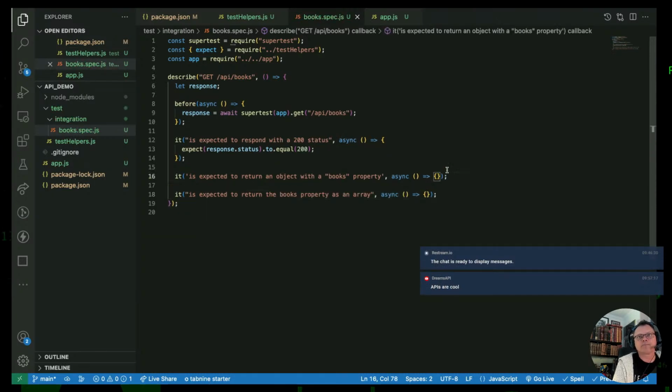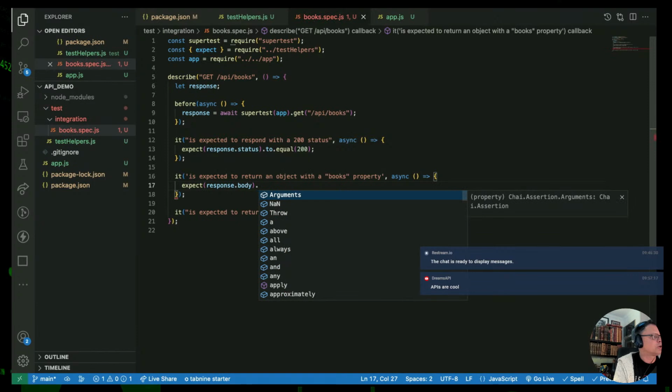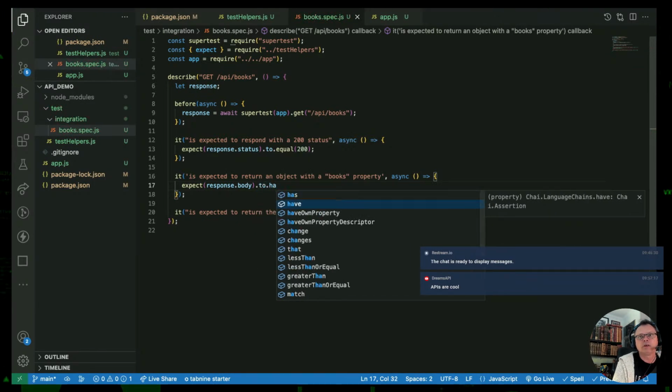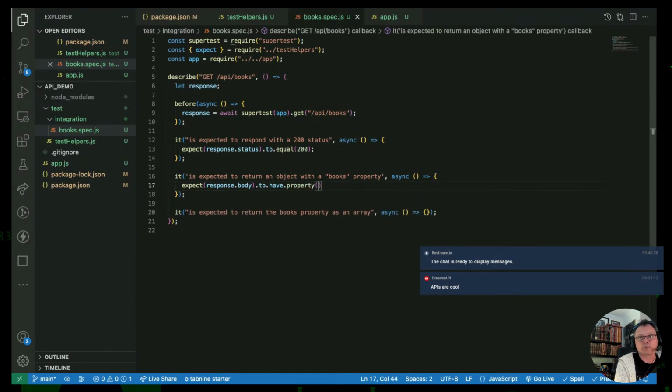Okay, so the next assertion, we want to expect the response body to have property, and the property is supposed to be called books. And that's a good assertion because we want this API endpoint to return that.